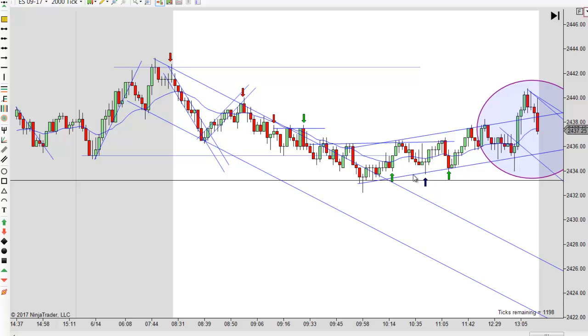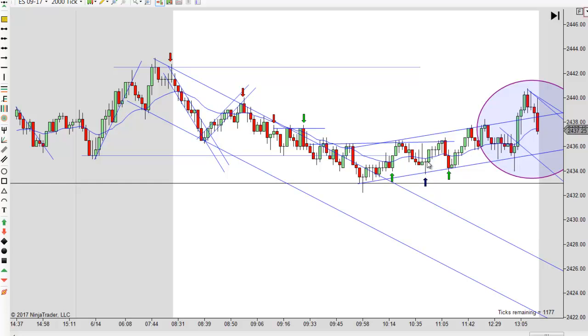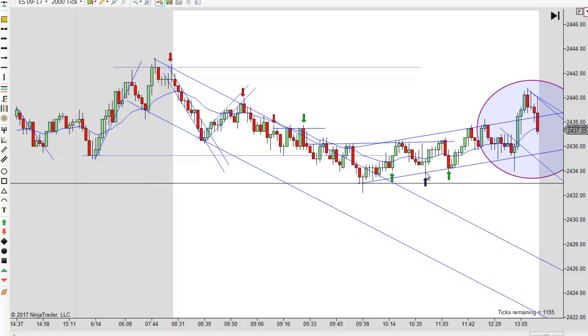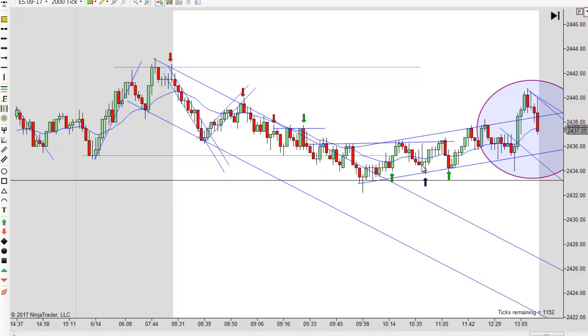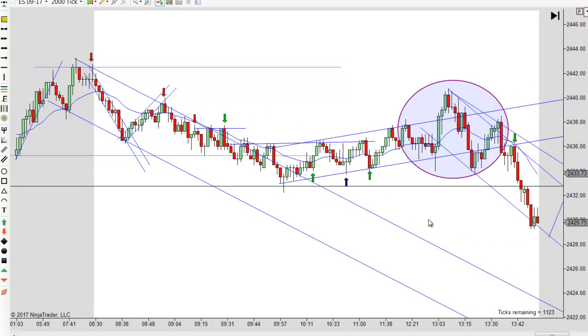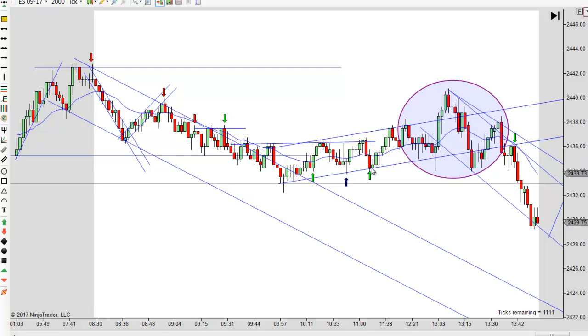It does come back and confirm this trend line right here and give you a second entry. So again, you needed to be a little bit concerned about this line, but with it confirming that trend line and having pushed higher here and came back, this is a little bit of a trap because that looks pretty bearish right there. And I guarantee a lot of people went short and then they got caught off guard there. It comes back again and it touches this line, but that's too bearish. This one's only a couple of ticks, but there's not anything really exciting going on there other than it is a bounce off the trend line.